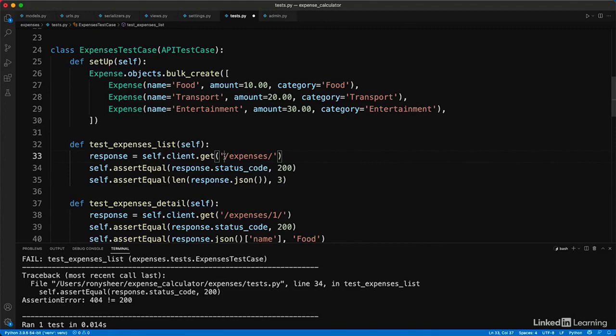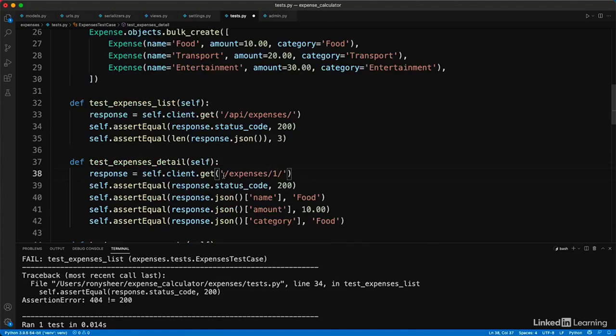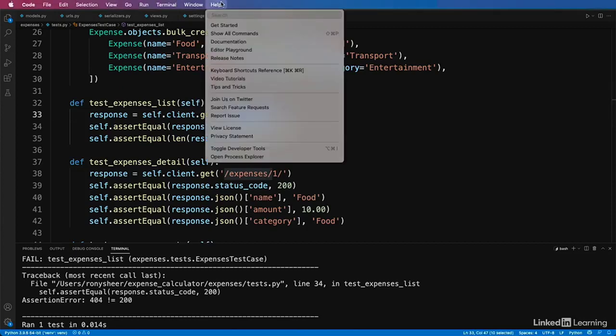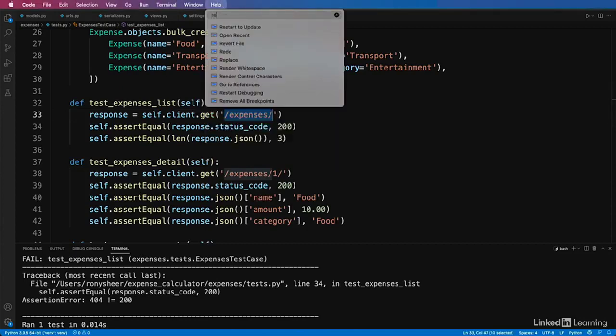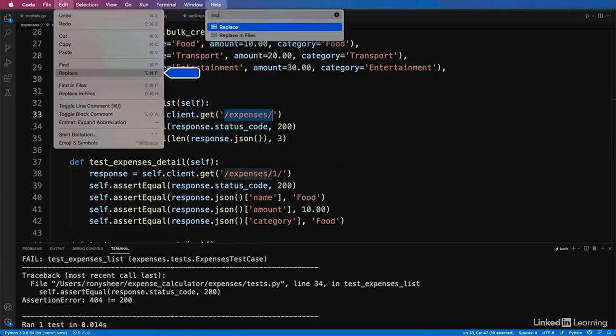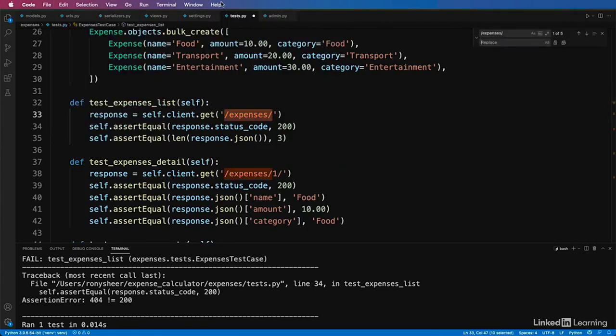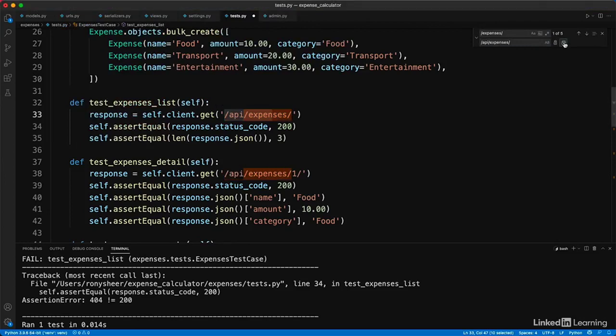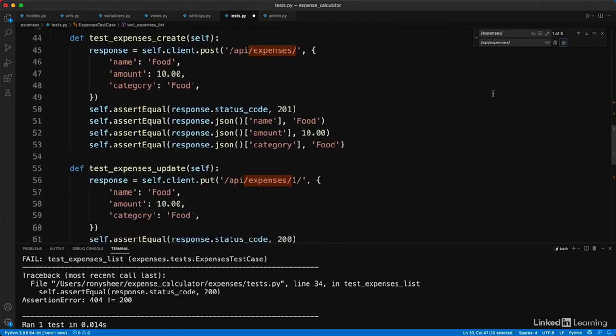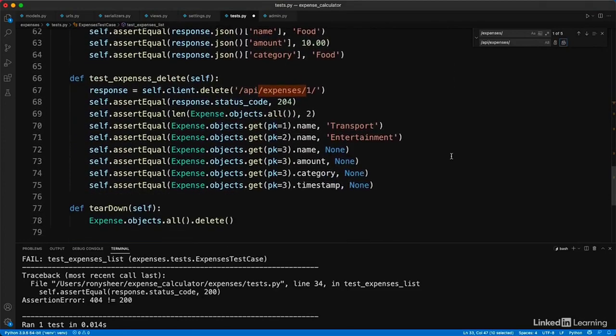If you'll remember, my API is /API. And now I can make my life a bit easier here by doing a find and replace. I'll just do a API and then expenses. And I'm feeling lucky, so I'll replace all. Good. Now that should fix it.